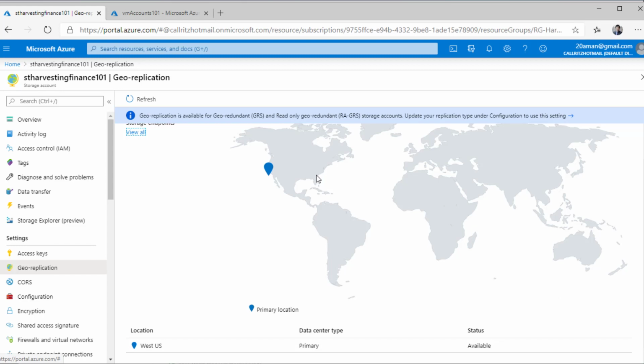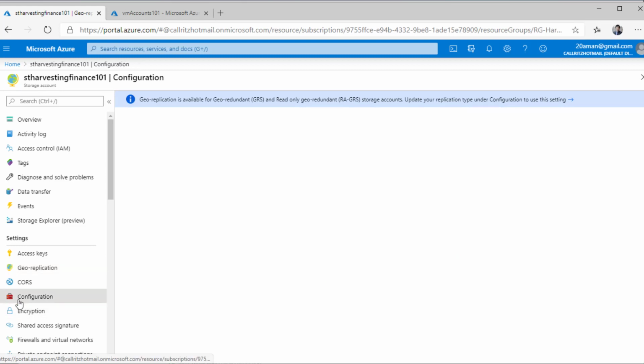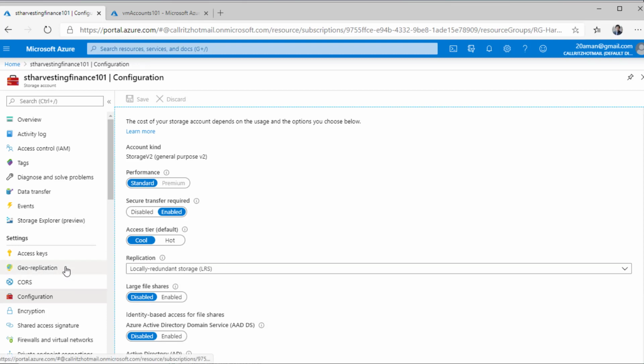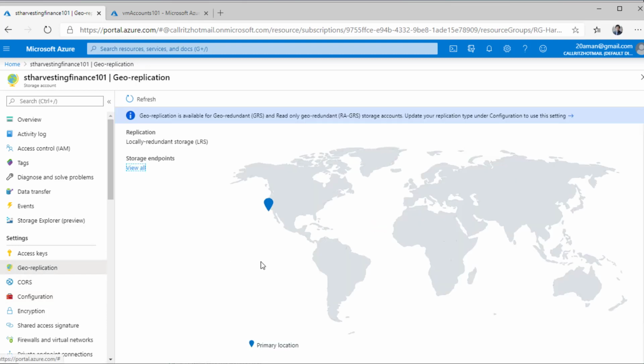So that process is called the failback process. Going over was the failover process. Now coming back will be called as failback process. We're not going to perform it. We are only going to discuss it since the process is exactly the same. What you do is you navigate to the configurations, flip it back to geo redundant. East US will be the secondary region that will be selected and replication will start occurring.